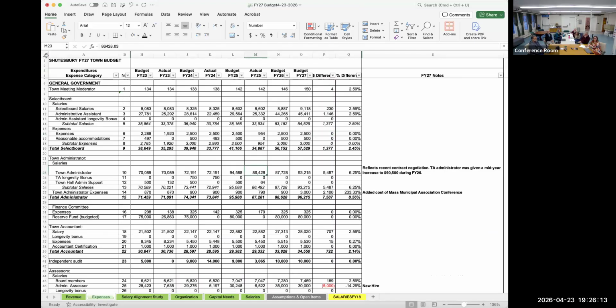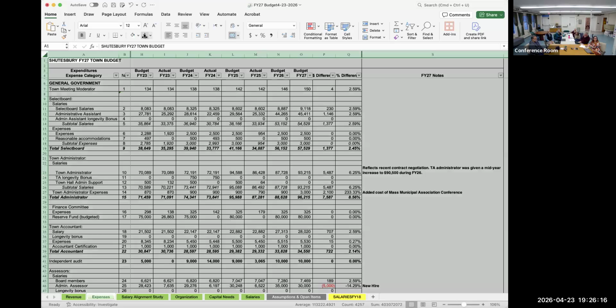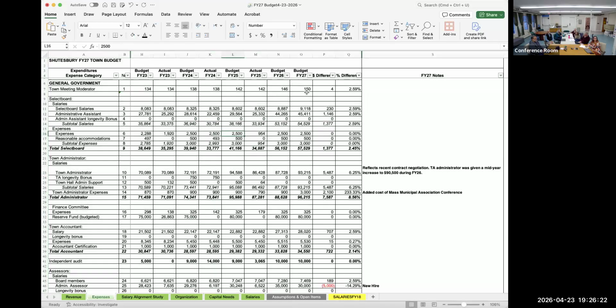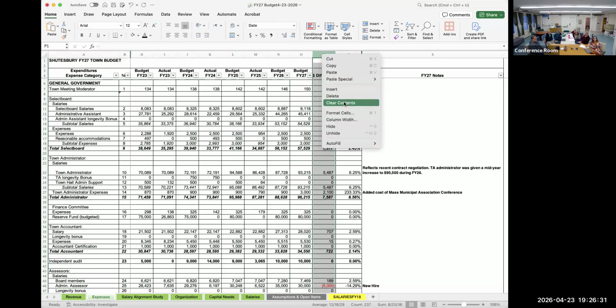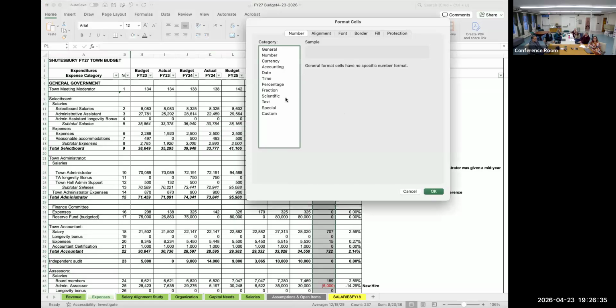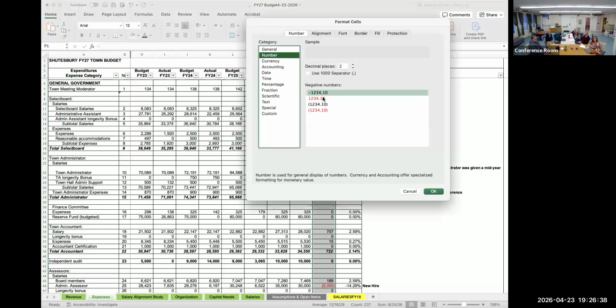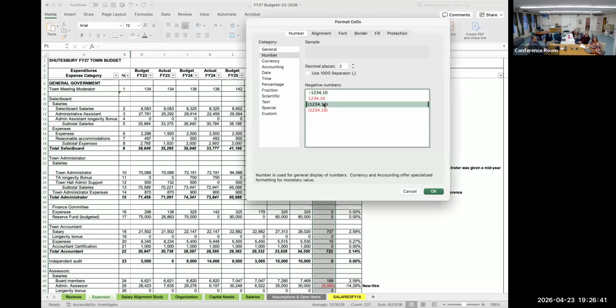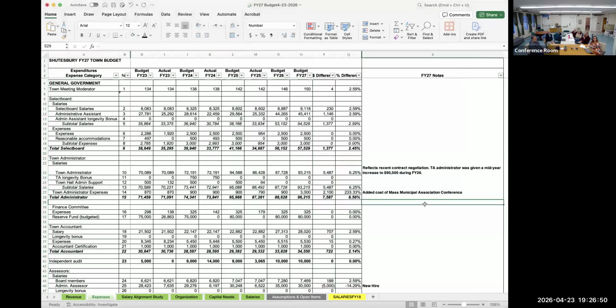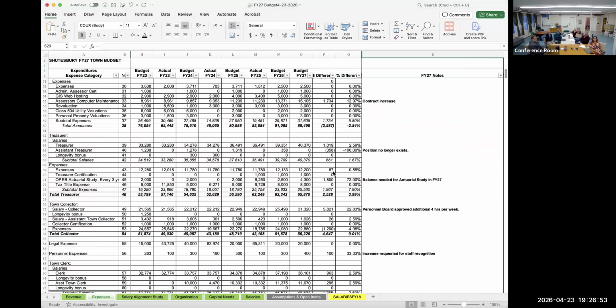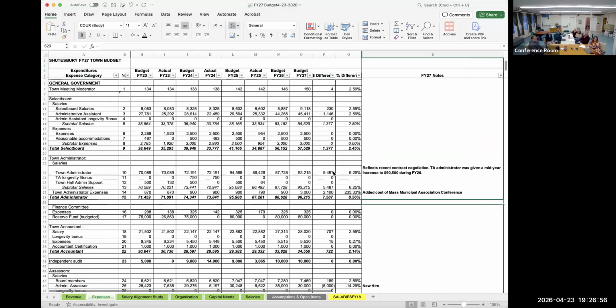Should I put everything in black? If you just click the P at the very top, would that work? No, that's not going to do it. What you want to do is highlight everything, or just that column, because that's the one that's really going to have negatives. Then right click and edit, format cells, and then numbers. See the one that has no color, that one. Make sure your decimal place is 0, and you want commas, so click the use comma option. There you go, and now they won't be red. Probably want to check that, but it should be okay. Looks good. Save it.